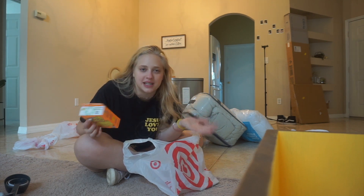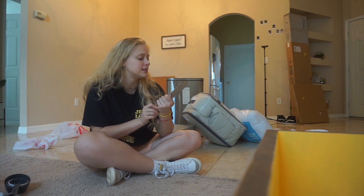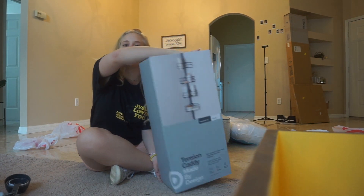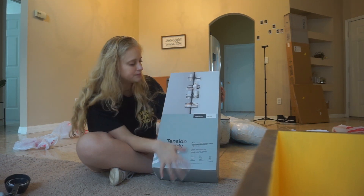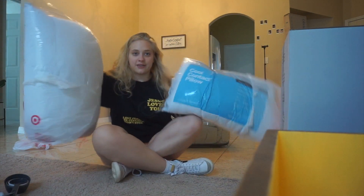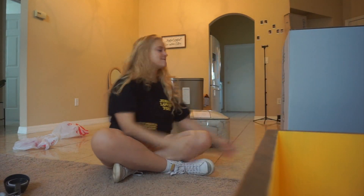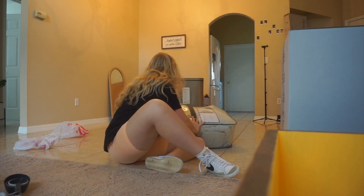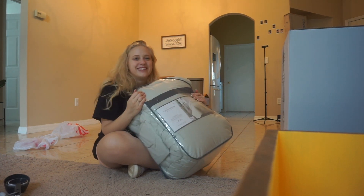The holes on the Scrub Daddy are so you have a better grip when you're washing dishes, and the smile is so you can clean both sides of a utensil — genius. I also got a little coffee spoon to mix my coffee in the mornings. A shower shelf — such better quality than the one I have now. Two pillows because my current ones are really bad after a couple of years. And my favorite purchase: a light green comforter — so cute, I love it.